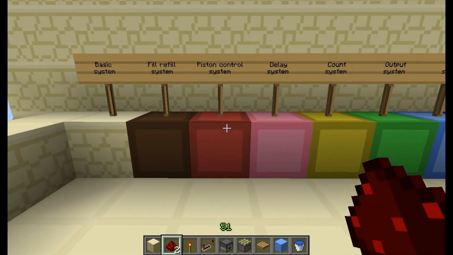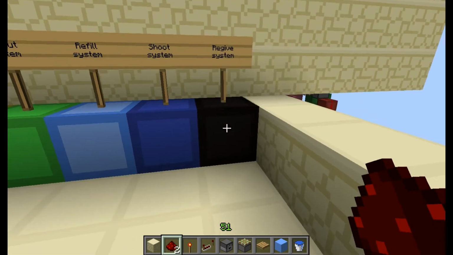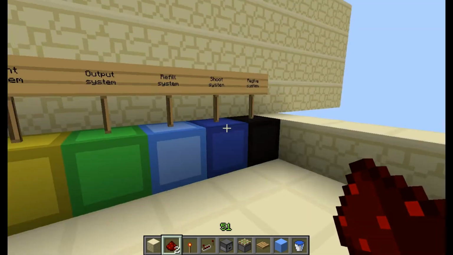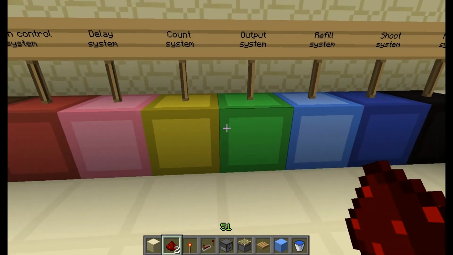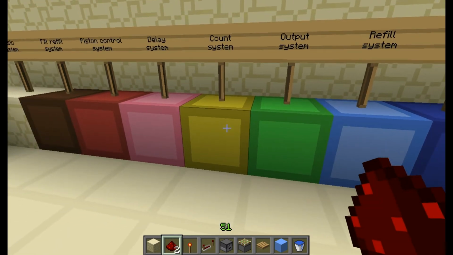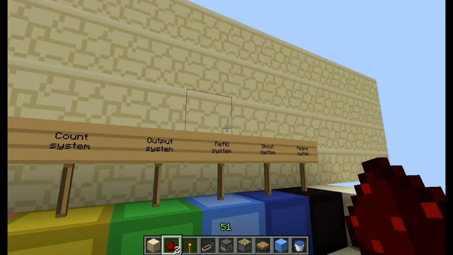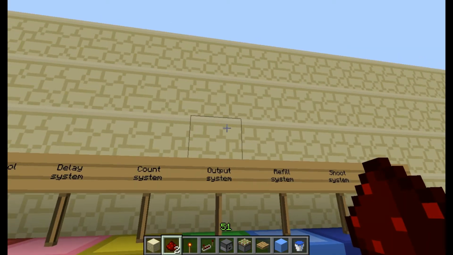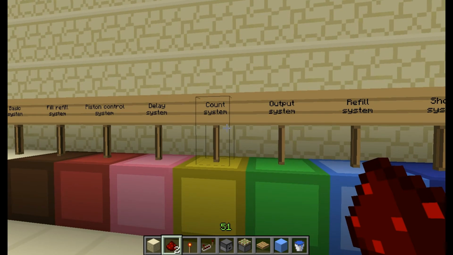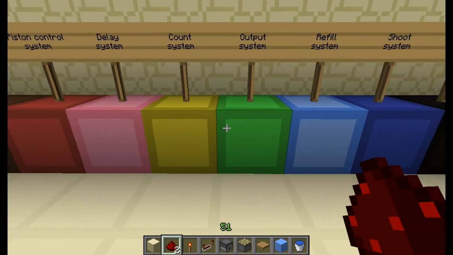Then we have a piston control system, we have a delay system, a count system, an output system, and a re-give system. Now, the output system is inside it but not yet done, and the count system still has to be fully made, though I'm going to use a thing from Code Crafted. Once I make that, I'm going to show you the video of this contraption. I'm going to put a link in the description of the count system which I use from Code Crafted.